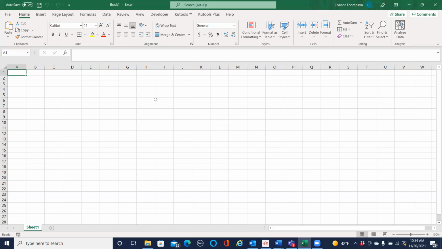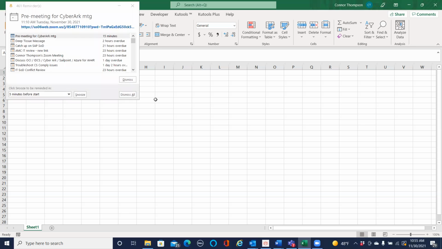And this tool is super powerful and allows you to only have to clean up the data once. From then on out, you can just refresh the query with new data that you add to it, and it'll automatically transform and format it how you originally did, which is really awesome and is a big time saver. Today, I'm specifically going to be showing you guys how to utilize this in terms of AAC data. If you're downloading AAC SOD rules or sensitive access rules, it comes in very ugly, very ugly.